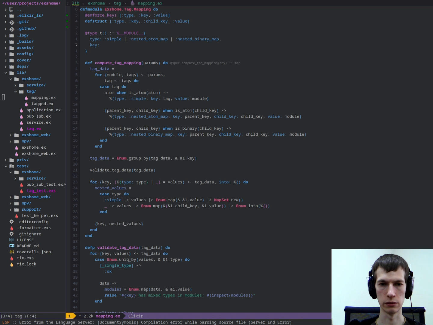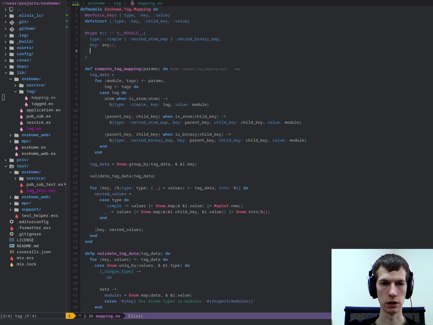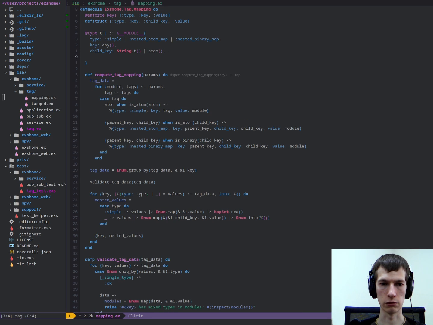Key, I think it should be anything. Okay, it will be anything, and child key. It will be a string t or button. Okay, so child key should be something like this. Possibly we'll extend it in future, but okay. We have this one, and value will be our module.